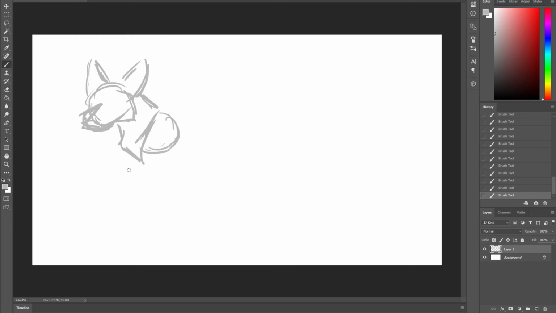We'll leave this here, and we'll draw in the feet. An adult wolf is going to have much different proportions than a pup would.